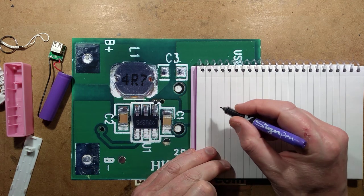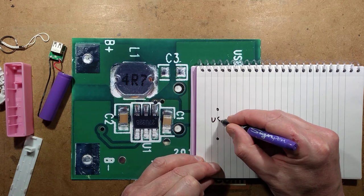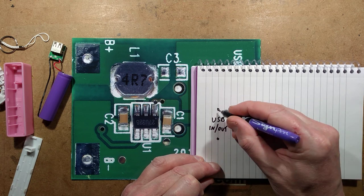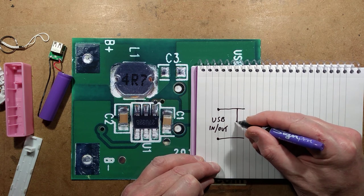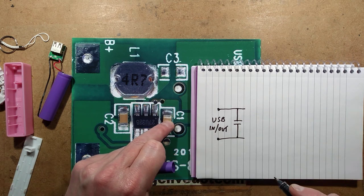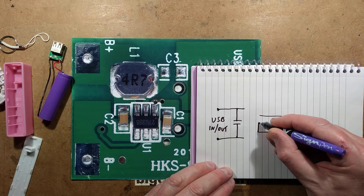So let's reverse engineer it. Let's start off with the socket. We'll call this USB in and out because they're both in parallel. That's why it dips to actually check if it's being charged or if there's a load connected. It's quite clever in a way. There is a capacitor across that, that's this capacitor here. And then it goes to the chip, which I'll just draw as it is.